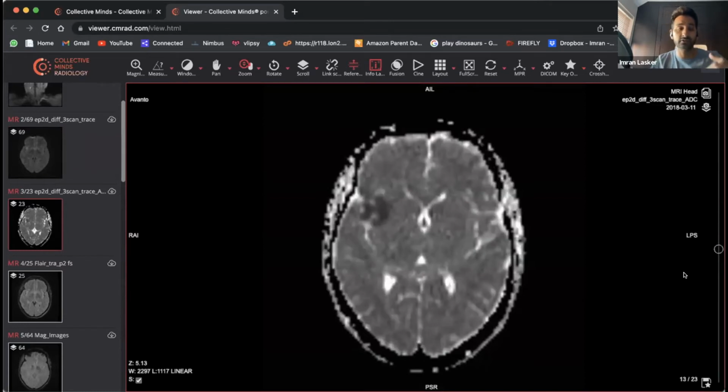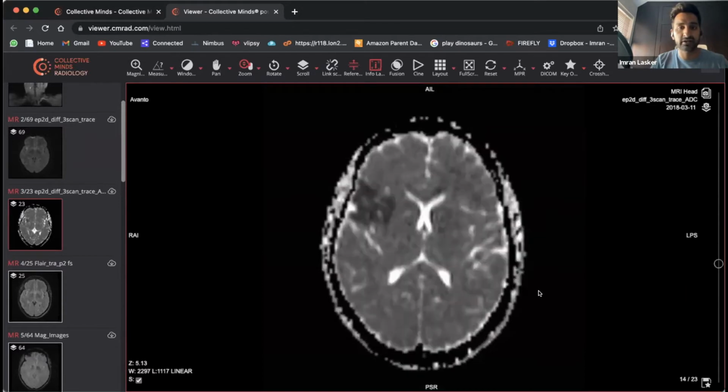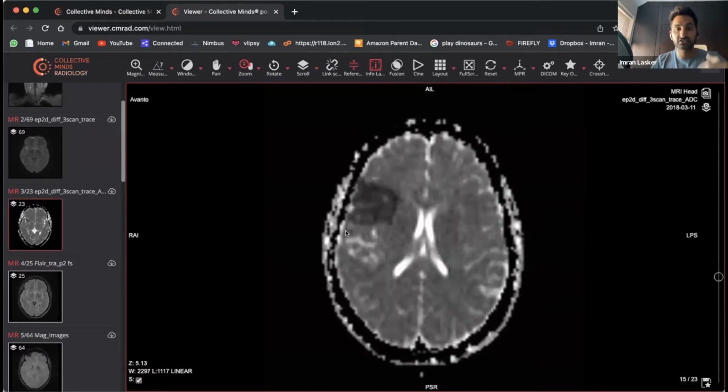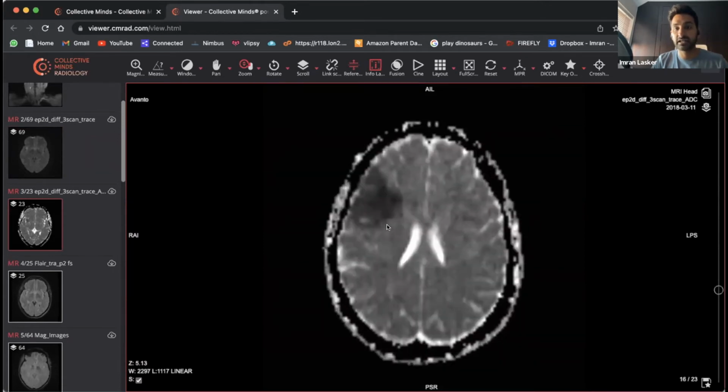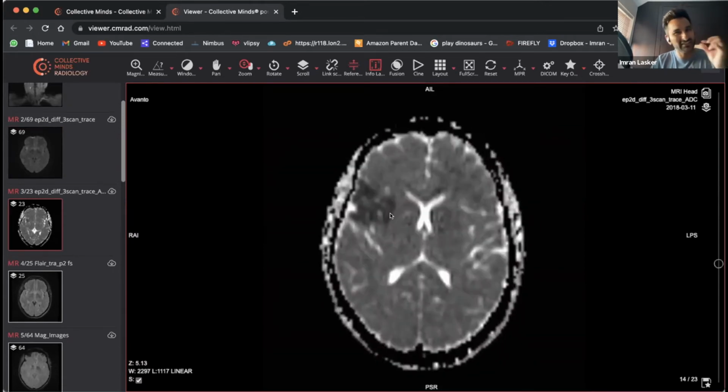But look, on the DWI images or ADC map, you can see that there's low signal in the corresponding areas, right? And look how significant that area is. It's quite a big infarct that we can only see a little dot for. So really important to keep your eyes open and be open to the idea that there may be something called an MCA dot sign when it comes to this kind of imaging.